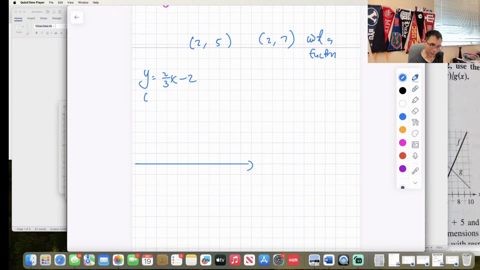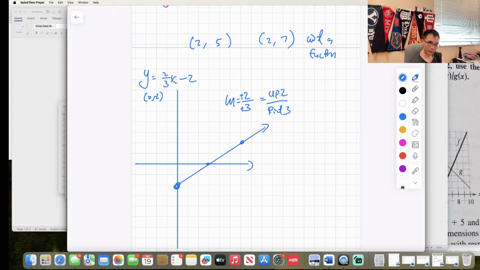The y-intercept is going to be 0, negative 2. So it's not just negative 2, it's 0, negative 2. Make sure it's 0, negative 2. It is this point here. Now the slope, I want you to pay attention to this. Slope is 2/3, right? So that means up 2, because the top part is positive, and this is going to go right 3, right? So up 2, right 3. Is that okay?